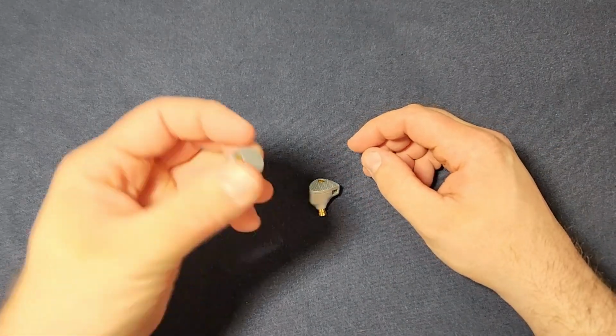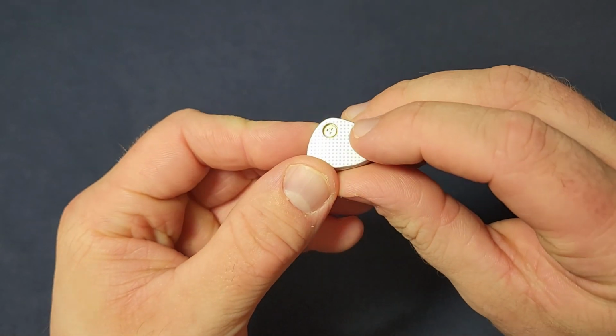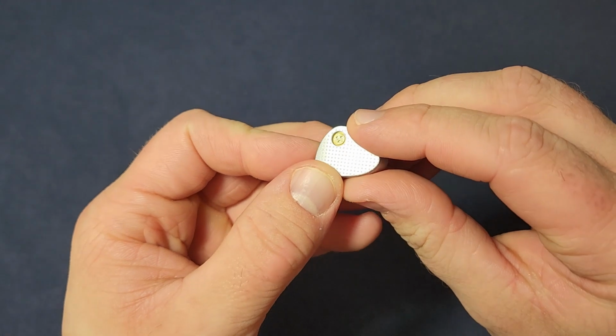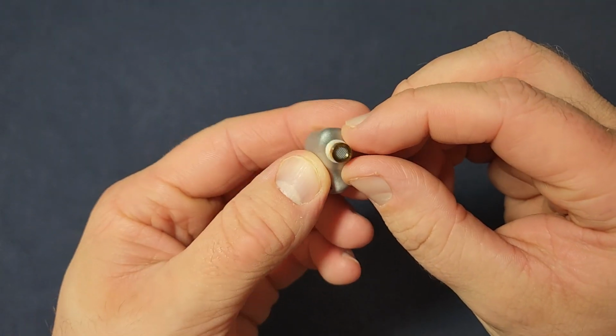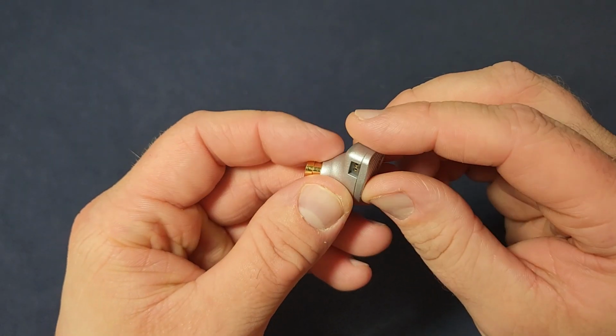Okay, and we have the shell. It's mostly metal. It's got this textured pattern right here, and then we have some venting with the brass material in the plug right there to control the amount of venting and all of that. We see that the nozzle is neither particularly big nor long.